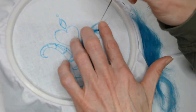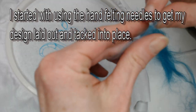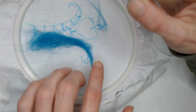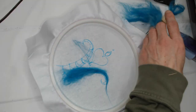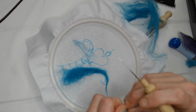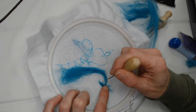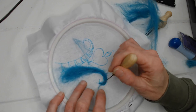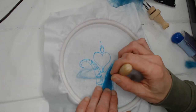For needle felting, you just got to make sure you've got a nice thick sponge behind your work so you don't damage your needle or the table that you're working on. And you're going to need felting needles for this. I like to use a multi-needle for the bigger areas of felting and then a single needle to neaten up the edges. I find it easiest to have my fabric hooped in an embroidery frame. This all depends on the fabric that you're going to be felting into. For this, it's nice thin cotton, so I used an embroidery frame.